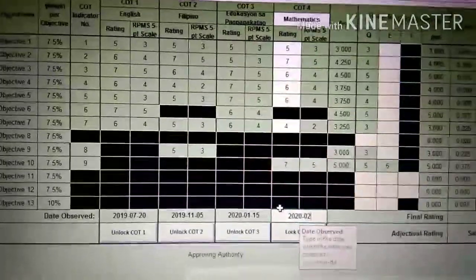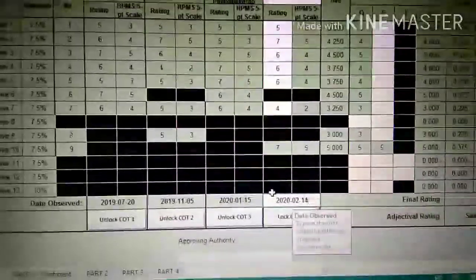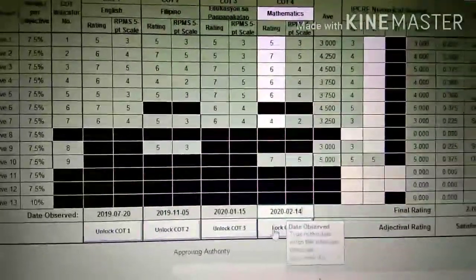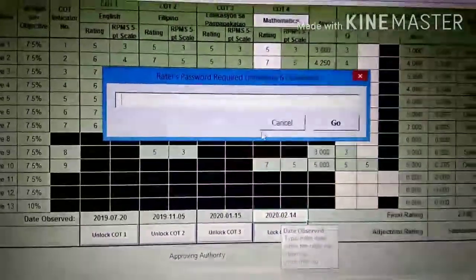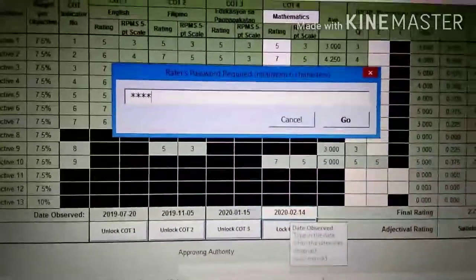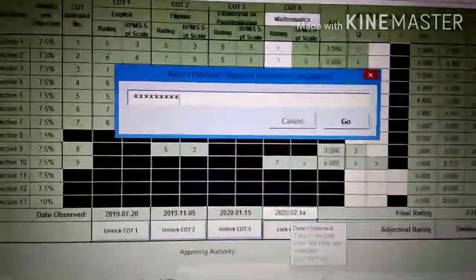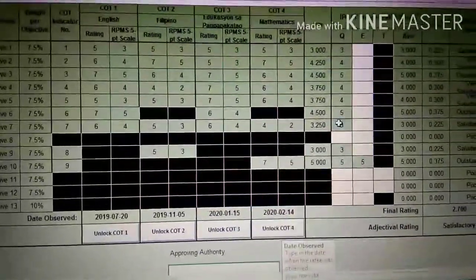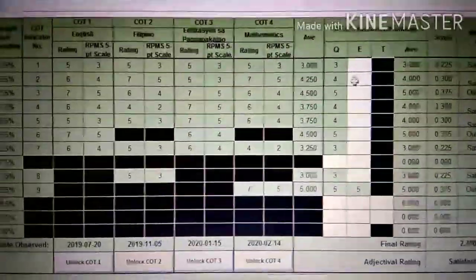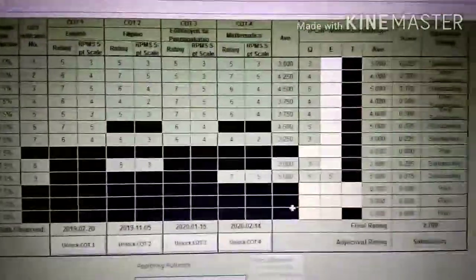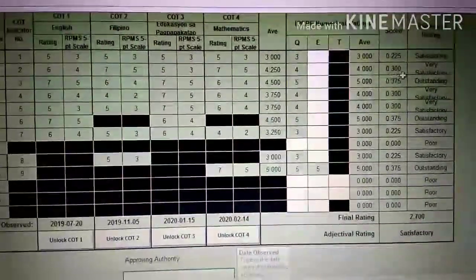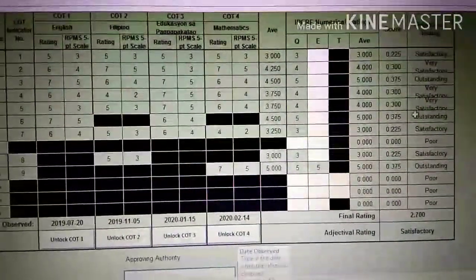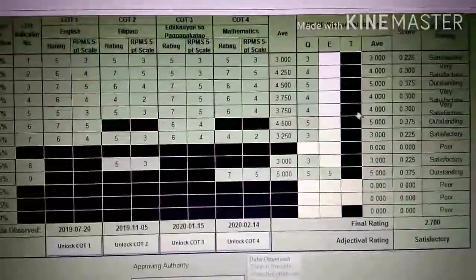February 14, Valentine's Day, halimbawa lang. So, i-lock natin yan. Lalagay ang password. Then, go. Tapos po, naka-lock na po yan. So, makikita dito, Very Satisfactory, Outstanding, Very Satisfactory, Outstanding, like that. So, ang efficiency po, sa next na po yan.